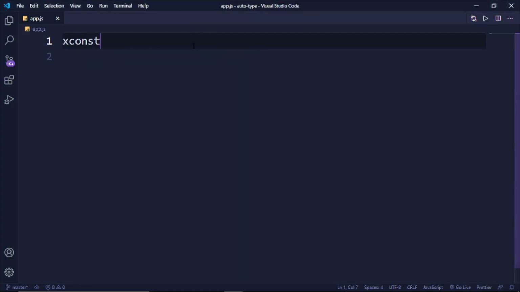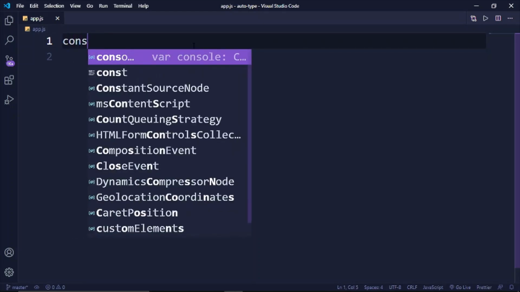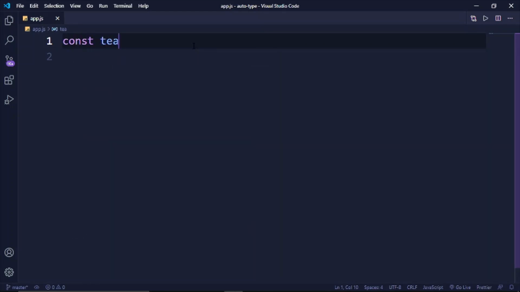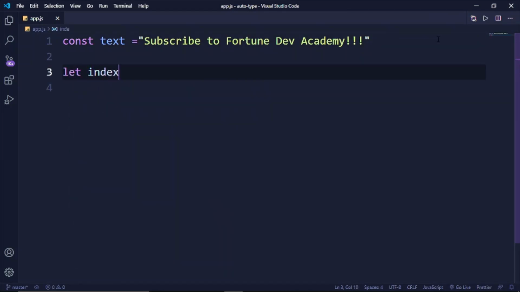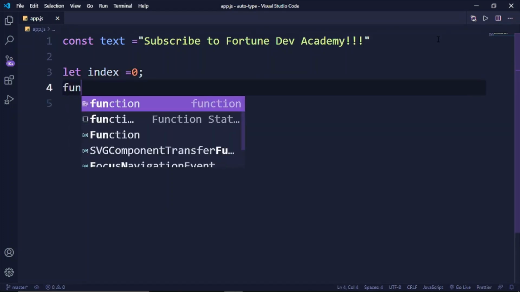Let's call it text, and I'm just going to pass in the string, which is subscribe to Fortune Dev Academy, which you should, or whatever you have. Okay, once you're done with that, let's create something called index, and let's set it to 0. This is going to be like our console experiment.